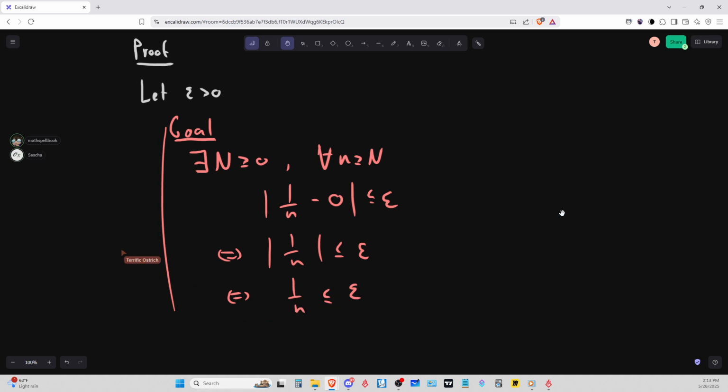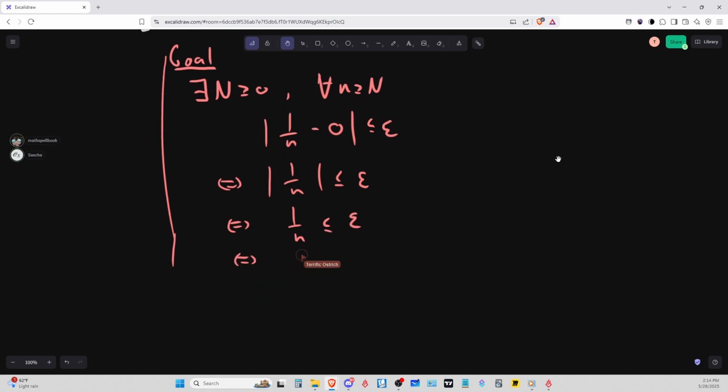Okay, and maybe I'm going to restate this inequality from last time. So what I can do is multiply by n on both sides, and then we're left with this. And this looks very familiar to the Archimedean property. So what we're going to do is the following: by the Archimedean property, maybe I will just write it like that.